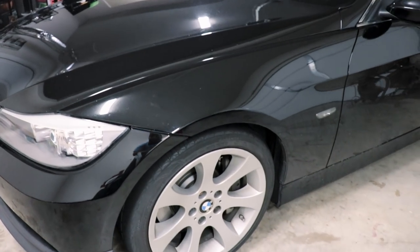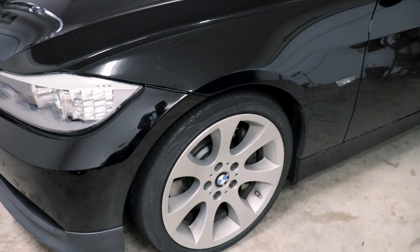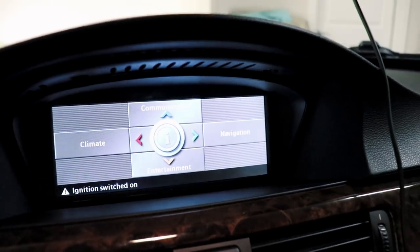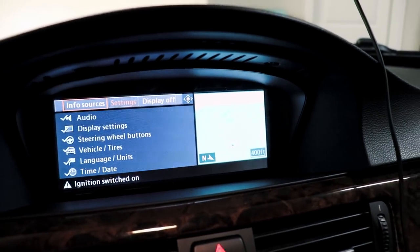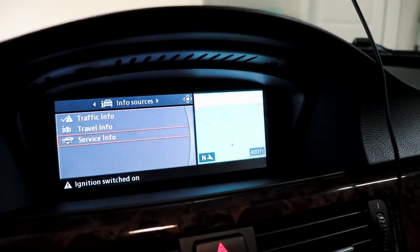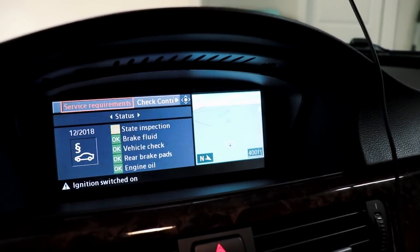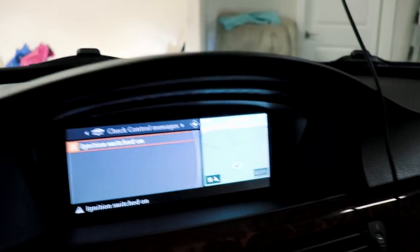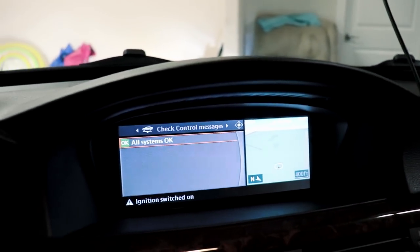Today I'm going to show you guys how to not only just code your ECU, but in a sense hack it. So we got the key in the on position. We're going to go to info sources, and we're going to go to service info, check control messages. All I got is ignition switched on. Let's close the door.